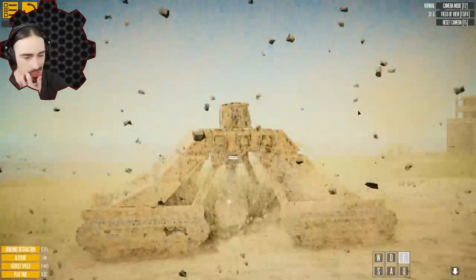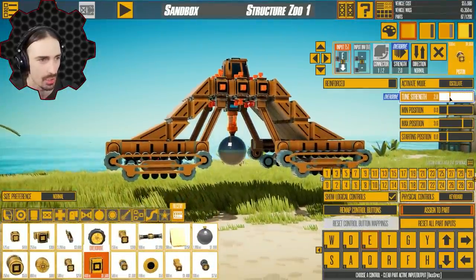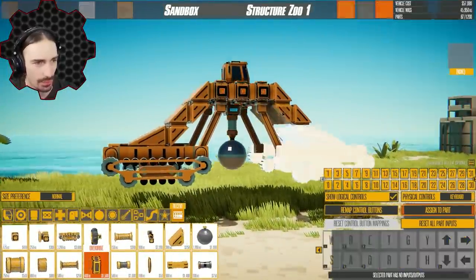Okay, no. This is more delicate than I thought it was going to be. I'm sure this can work. We can set this strong enough. All right, you know what? I'm doing it. Let's go up to max strength. Let's see if that helps.